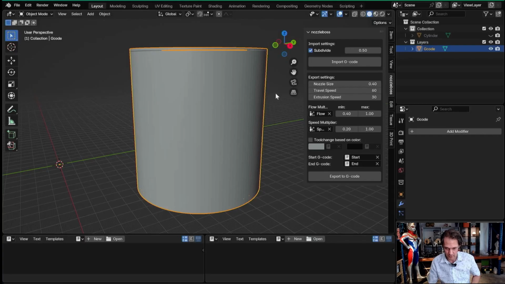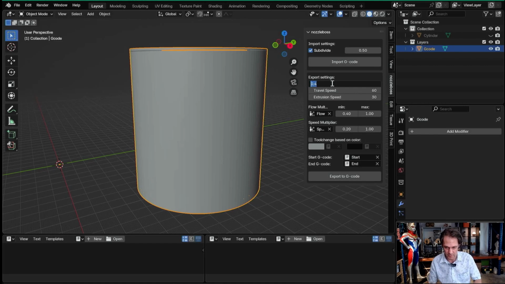But if I come over to here, I've got the nozzle width of 0.4. Now nozzle width here is not the same as line width. For some reason the nozzle width calculates at 1.5 times the line width. That's hard coded into the Nozzleboss plugin.